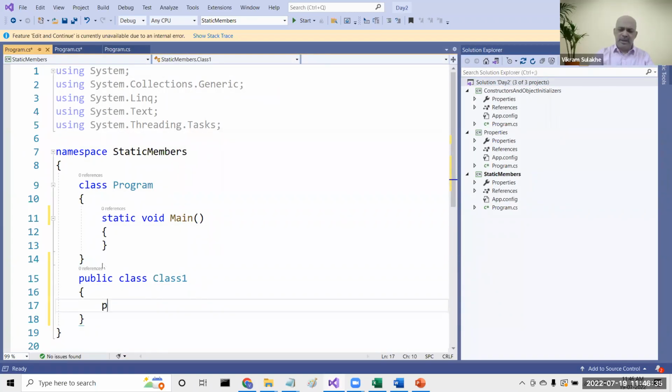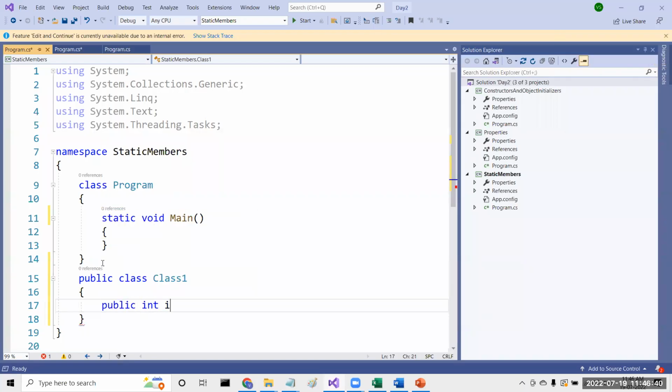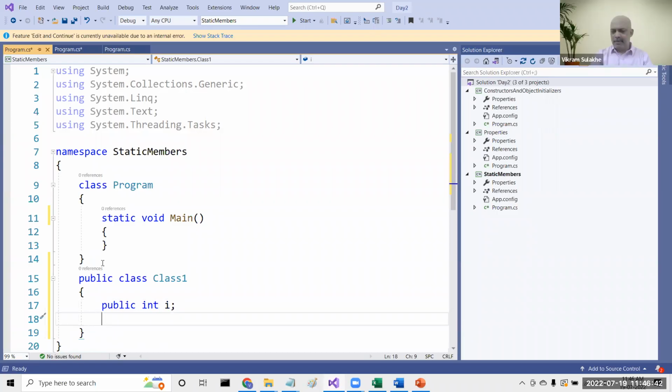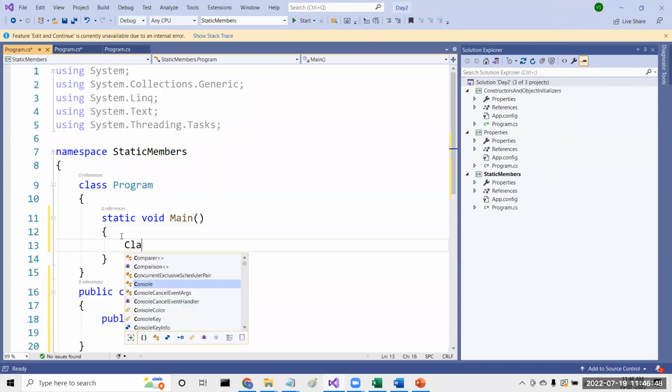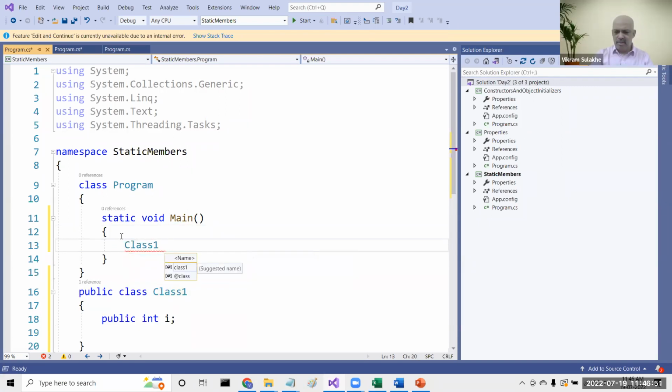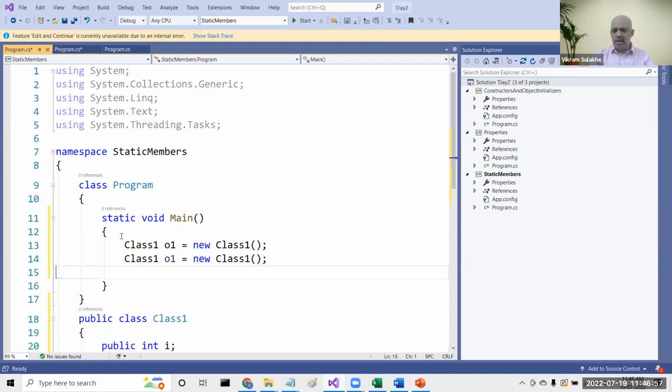All right. Let's assume I had a non-static field or a variable, public int I. Now, for the non-static field, for every object that you create, each object has a copy of that non-static field.